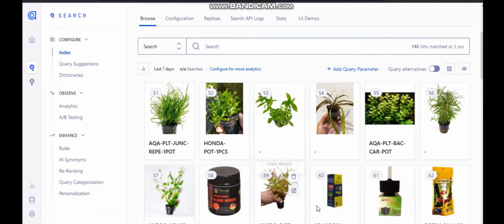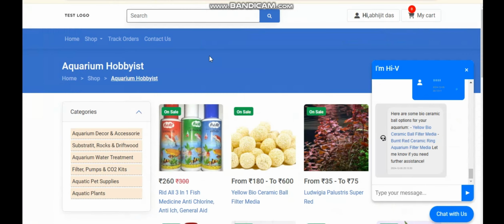Sorry. So as you can see, now we are logged in after providing the OTP, as the Abhijit Das account. Now let me query our chatbot to find our order status.